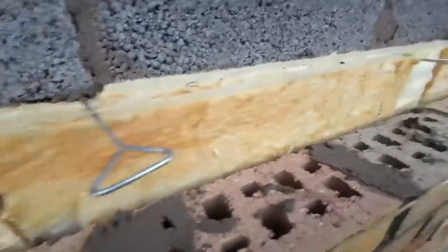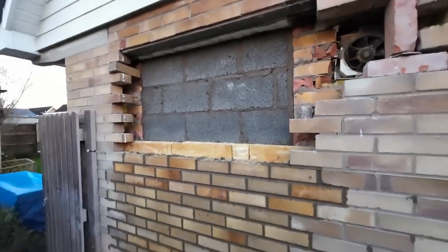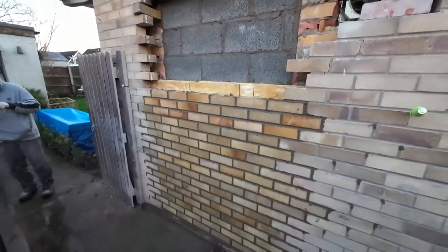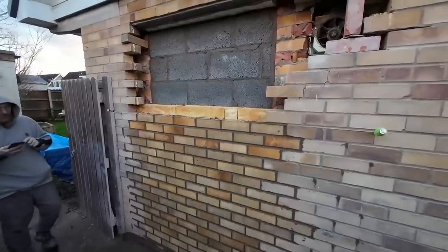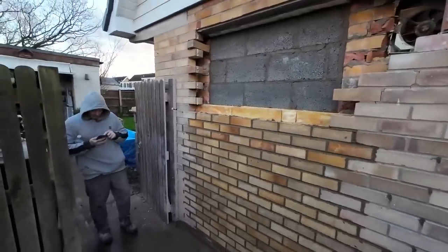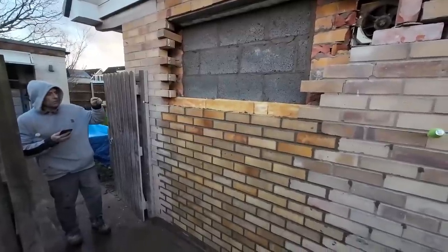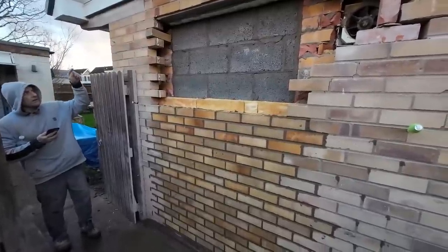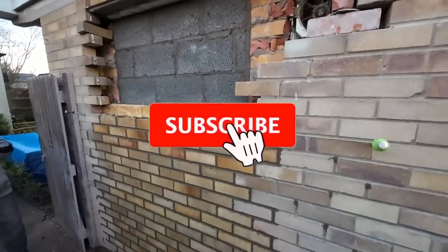Get a close up for you. Boom, boom, boom, boom, boom. And there we go. We're about 17 courses up, I think. So we're over halfway. That's just ready for a scaffold height tomorrow. 10 to go. 10? Yeah. 11. 28, this one. 10 courses to go. Oh, so 18 courses we've done then. Happy days. Well, there you go.